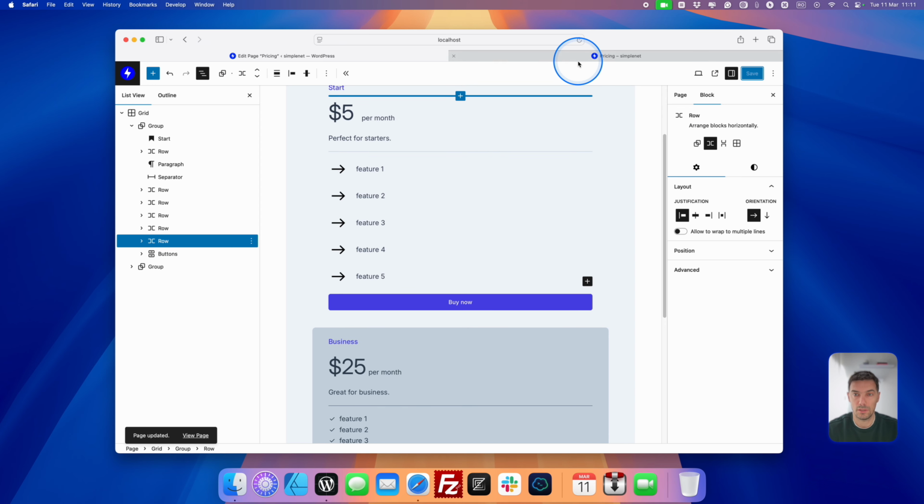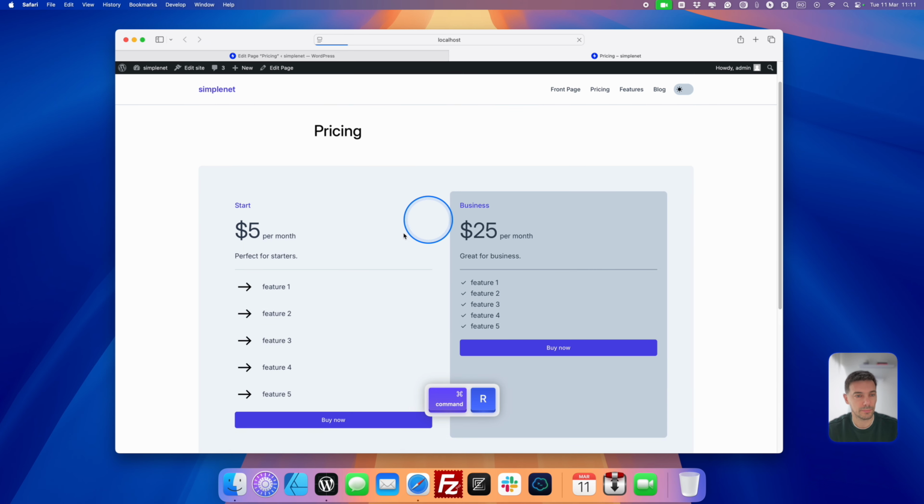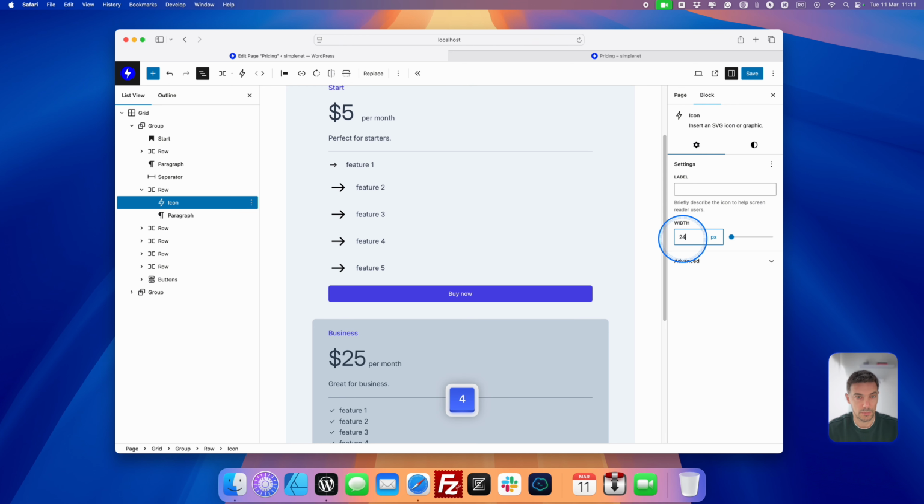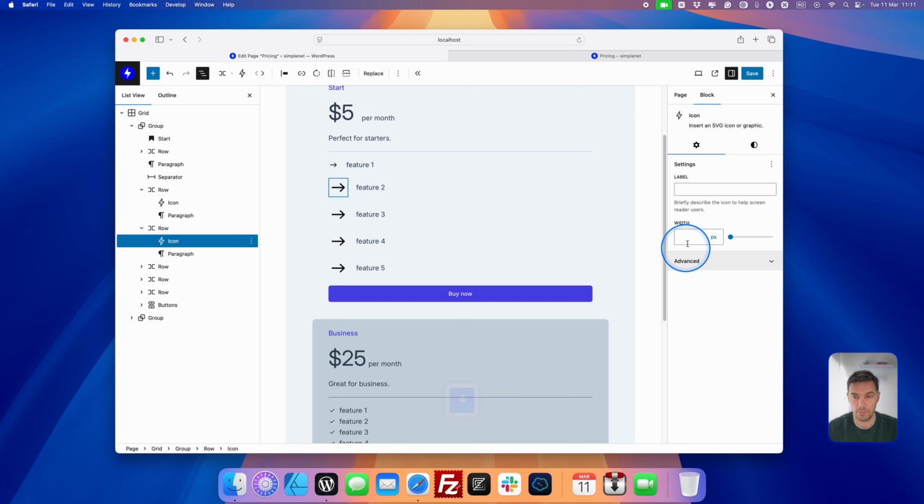Okay, let's save and see how it looks. It's too big. Okay, we can make this smaller, 24 pixels.